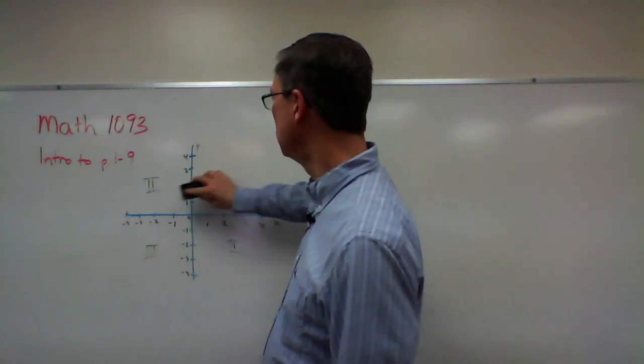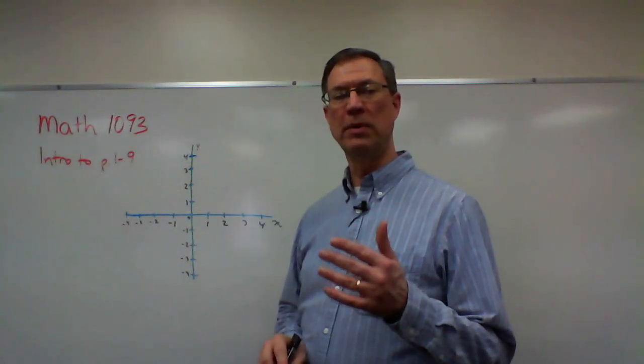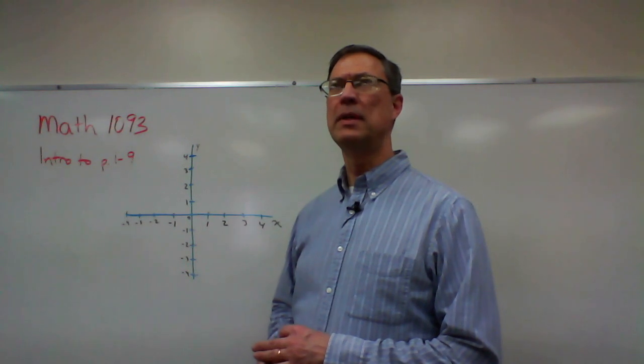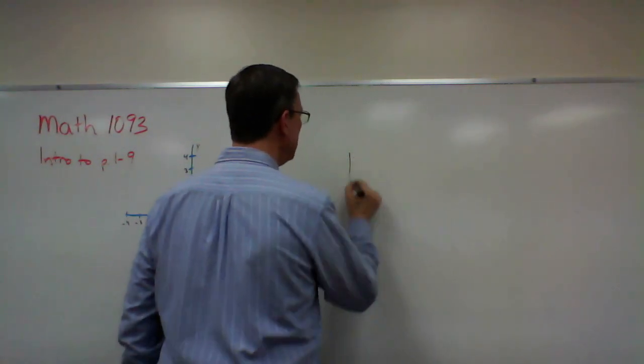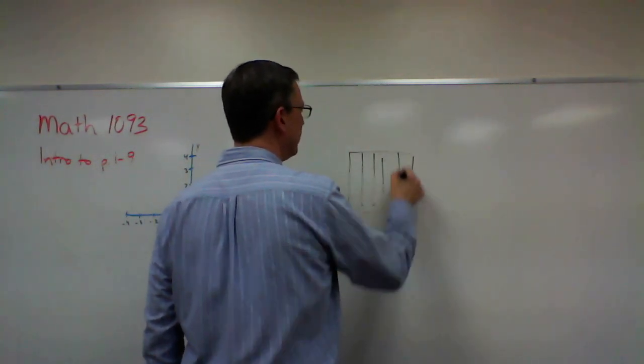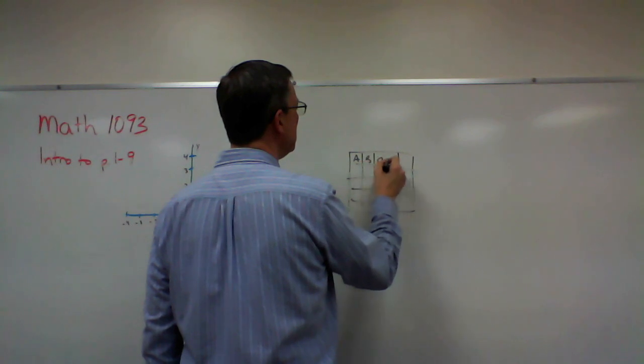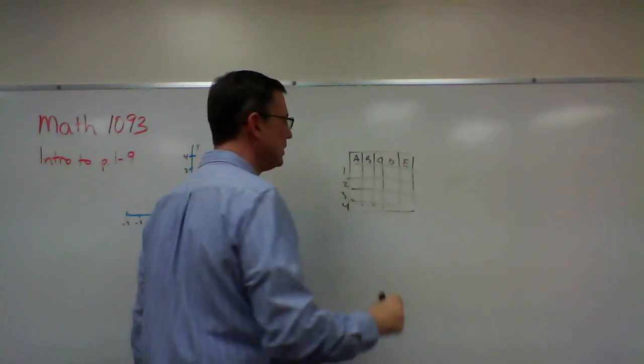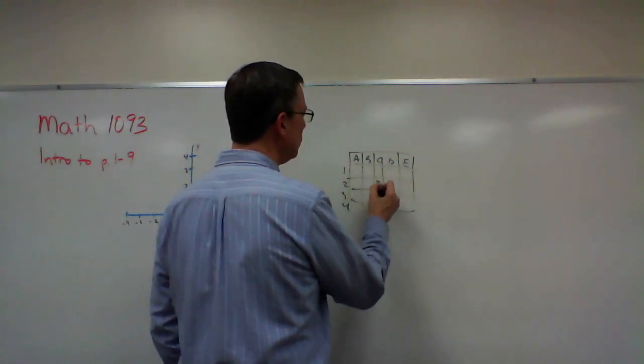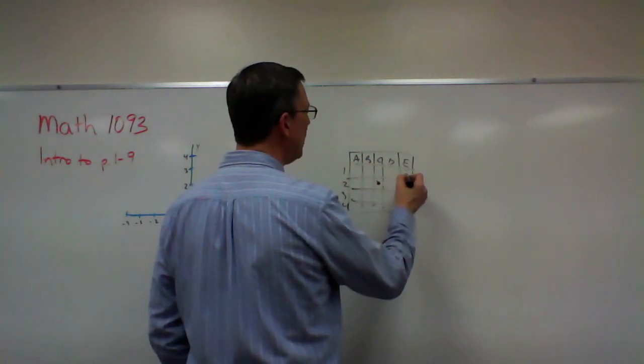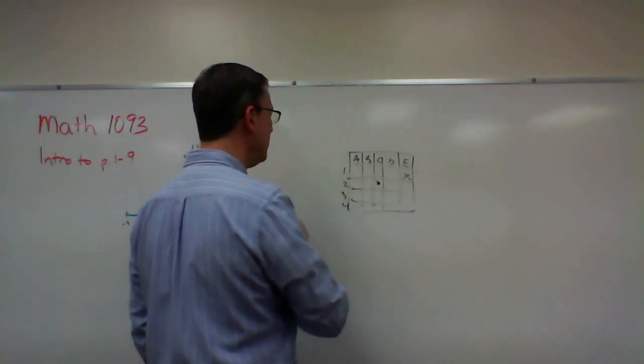There's a few questions where you will have to write that out. Now let's talk about naming points coming up with the address for a particular point. And if you've ever played the game battleship and you have a grid right and on that grid they have it's kind of sloppy but maybe they have letters up here a b c d e coming down here one two three four etc. And so your friend says c 2 and so you look here and you say miss and then they say e 1. Oh that's a hit right? You're familiar with that.